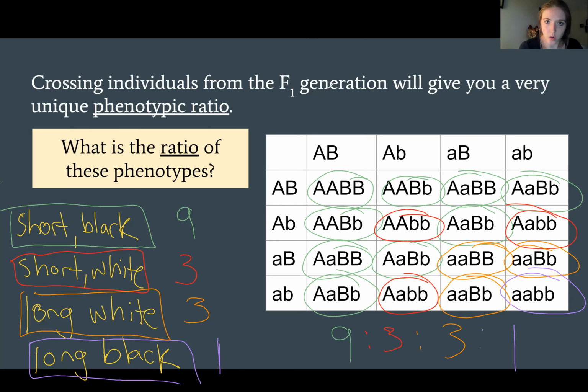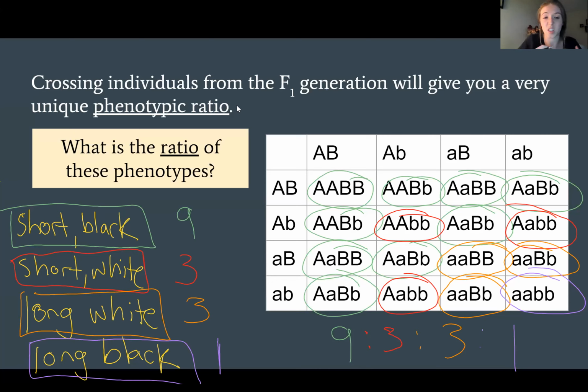Now, this ratio is very important because what it tells us is if we are a breeder and we breed our rabbits and they have this phenotypic ratio, we know that this gene is going to have a certain inheritance pattern, and we can breed these offspring with reliability. Okay, let's look at what that would actually mean. And I apologize, the colors are going to change a little bit here, but hopefully it won't be too confusing. Let's take a look at what that's actually going to mean when it comes to numbers.